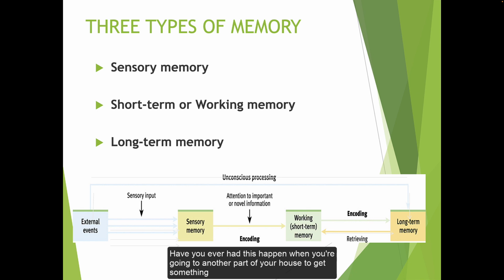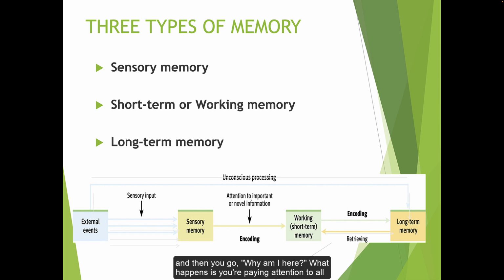Have you ever had this happen when you're going to another part of your house to get something and then you go, why am I here? What happens is you're paying attention to all these things going on in your environment, and it triggers you to go get something from another room. So that information goes into working or short-term memory. But on your way to getting that item, you get distracted by other things along the way.